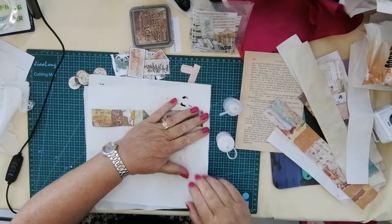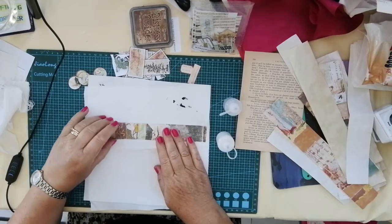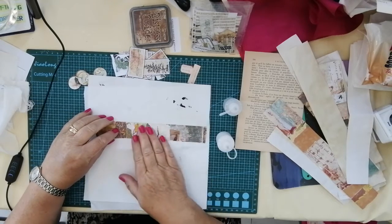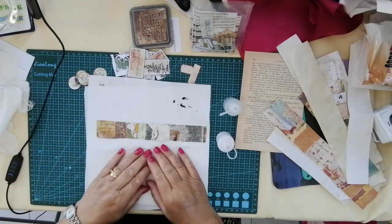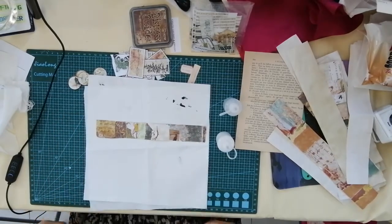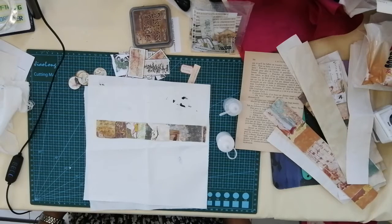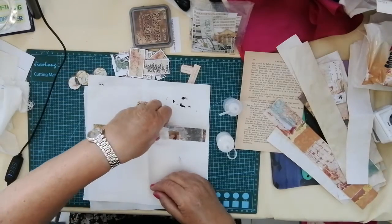I've been really impressed with all the people that are using scrap things, and Tracy did a scrap tag challenge that I entered, and that's part of the draw that I went into, is why I got the kit from her. And I've become quite addicted to using up scraps and making collages with the scraps and things.